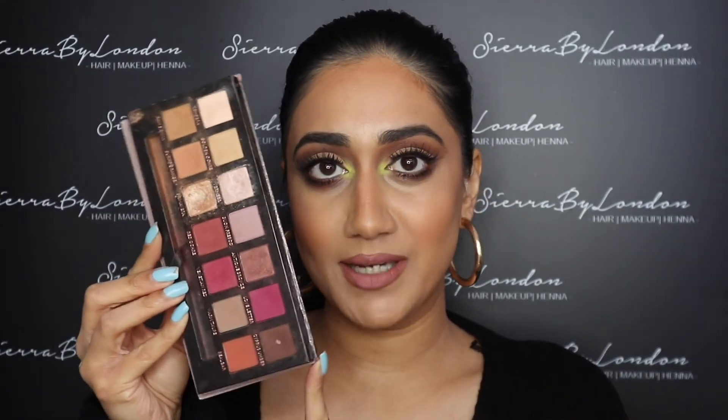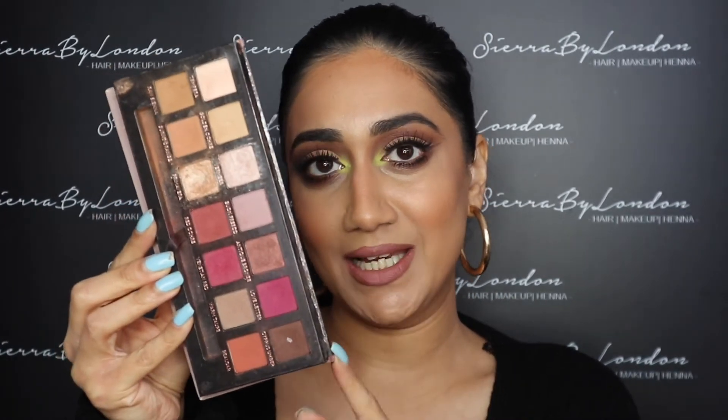I've got the Modern Renaissance palette here and I love this one. It's such a beautiful palette for warm and dark skin tones — the pigment is on top of this world. It has so many nice matte shades and just two shimmer shades, which I love because you can create such a nice everyday-to-evening glam makeup look. It's also a beautiful palette for brides. If you want to invest in more matte shades, then this palette is for you.